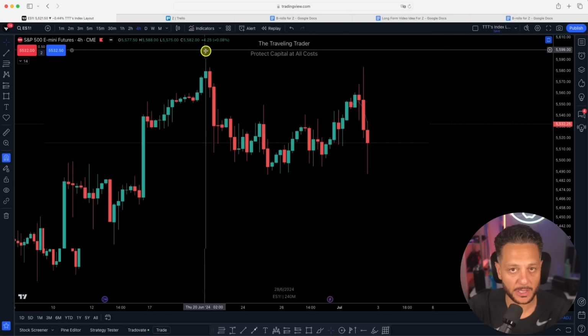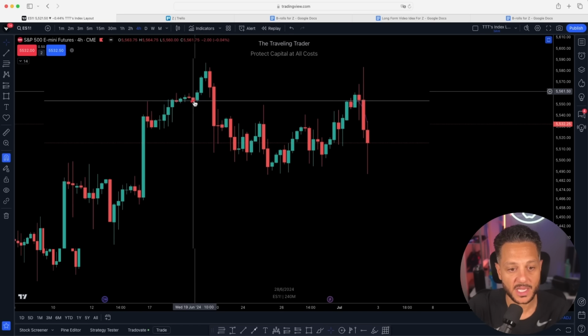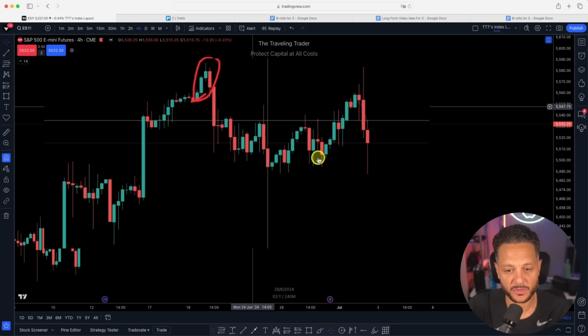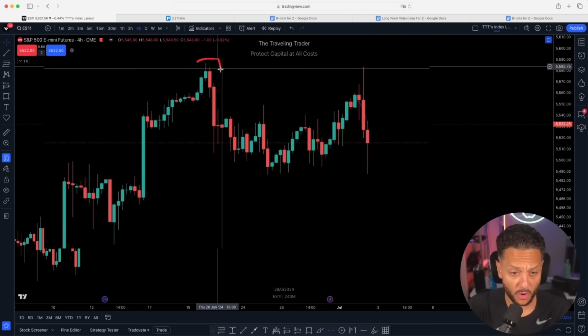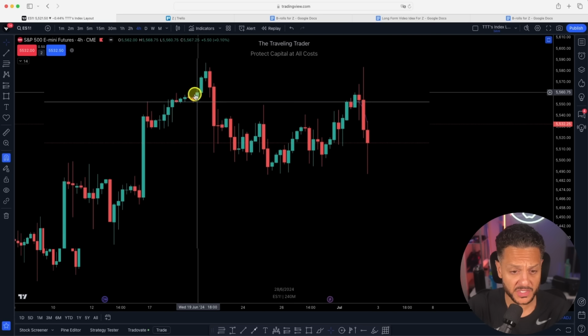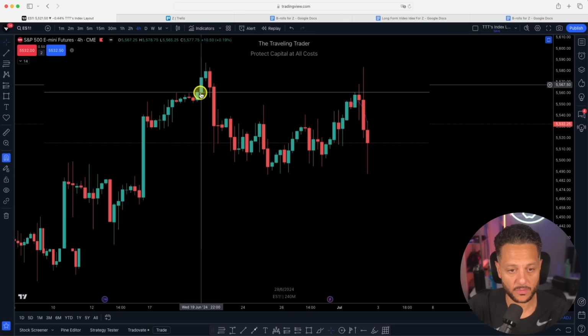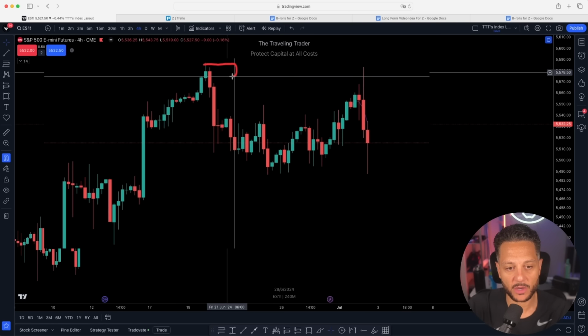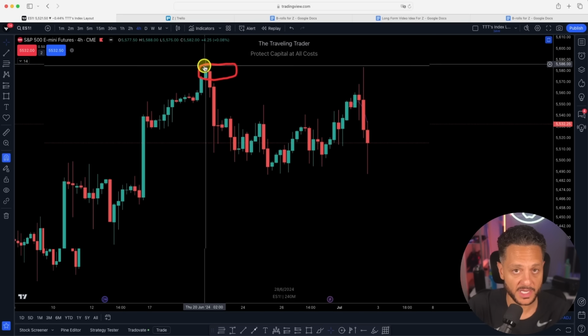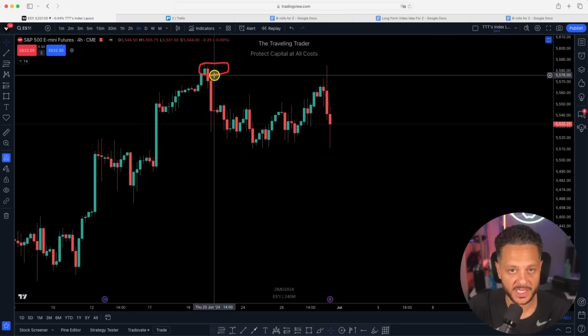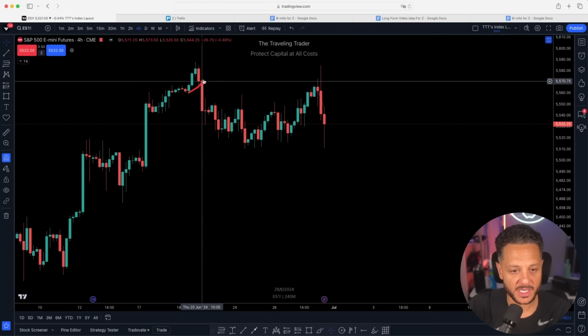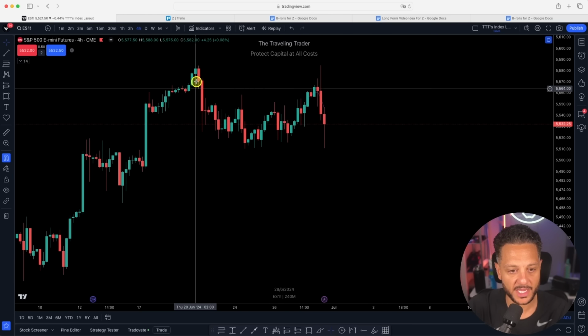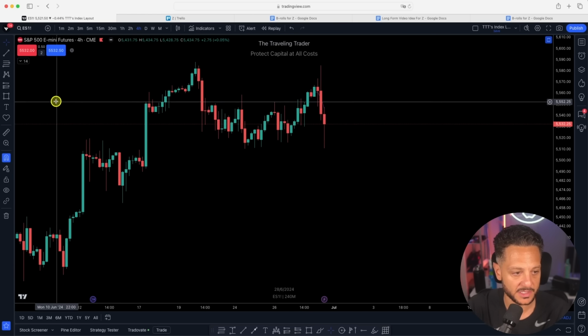So the last up-close candle, or in this case, a series of up-close candles before a downtrend. Now, if all three weren't green, say there was green, green, red, green, then you would just count the last green candle, or the last uptrend candle, as the order block. In this case, because these are consecutive green candles, this entire thing is an order block.